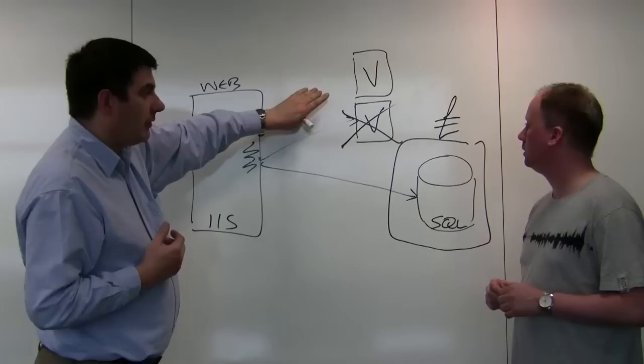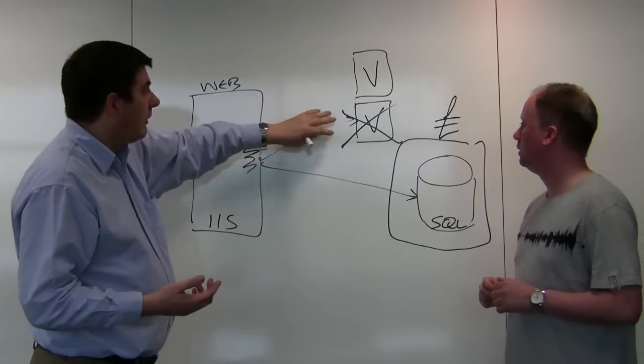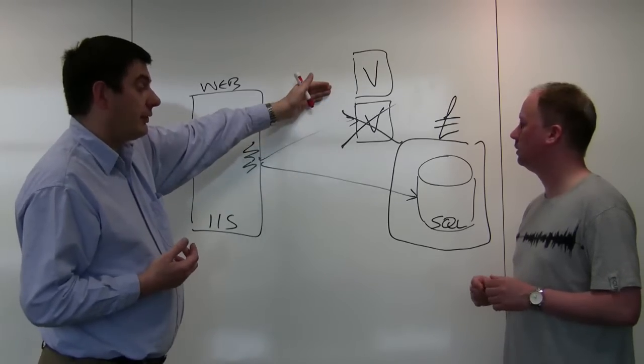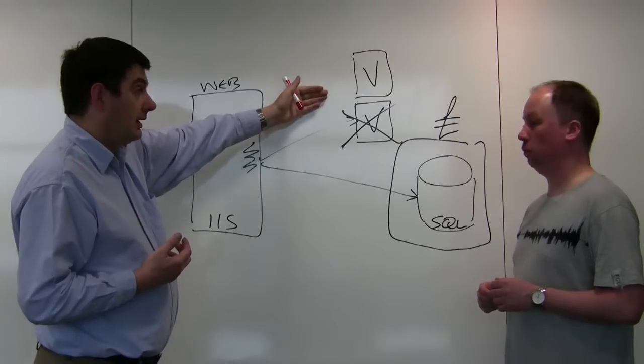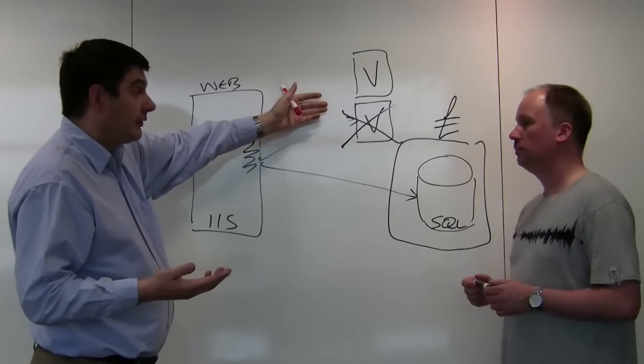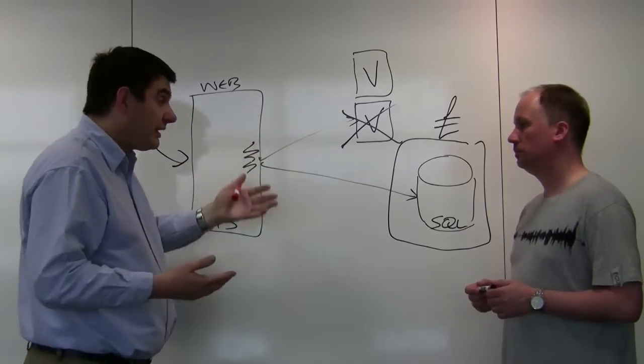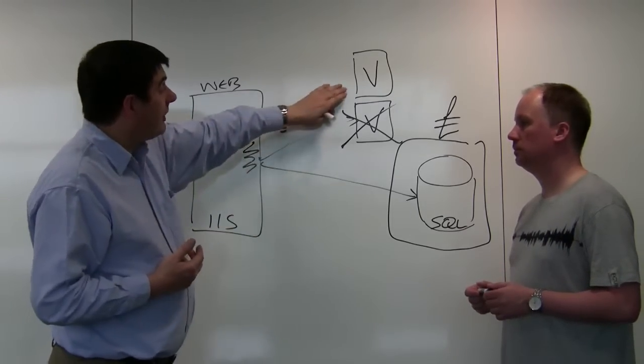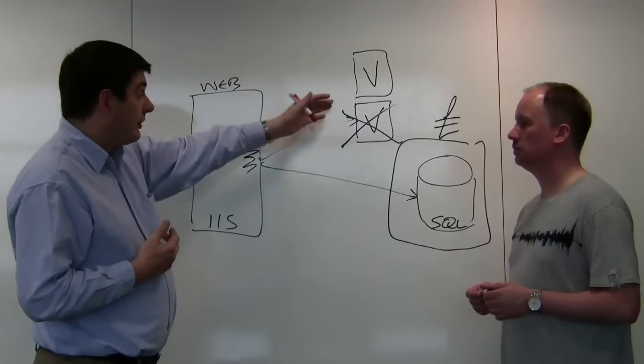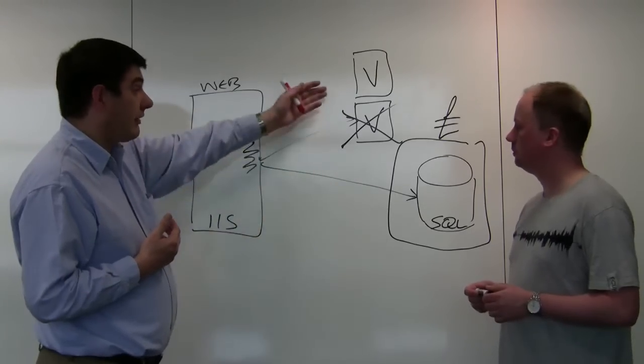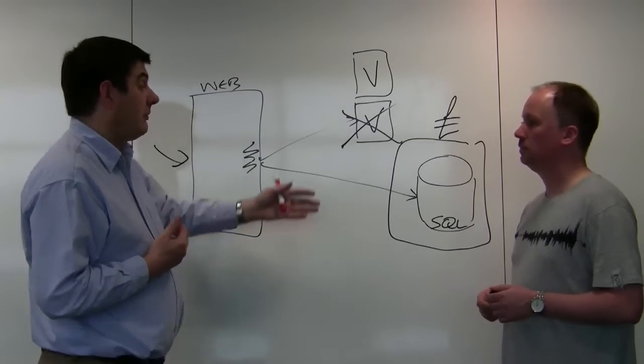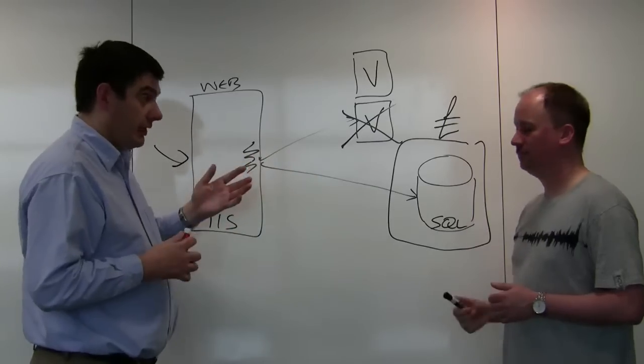These can be potentially small boxes. Now, a couple of years ago, we'd probably been talking about putting 4GB in there, maximum. These days, of course, 64GB is relatively cheap, and so you could build, let's say you had 10, 15 machines, you could easily create a terabyte cache, and that might be excessive, but it's within the realm of proportion. There are some people who would want one of those caches.